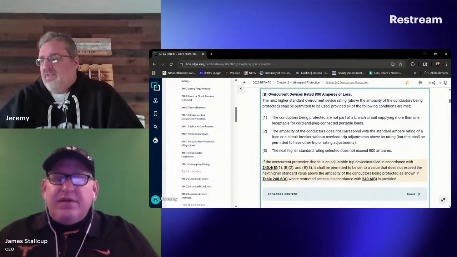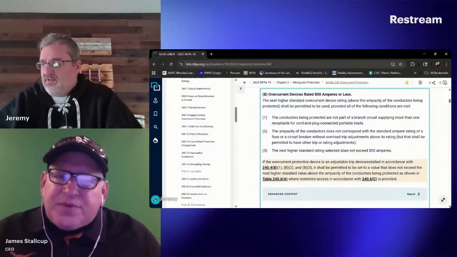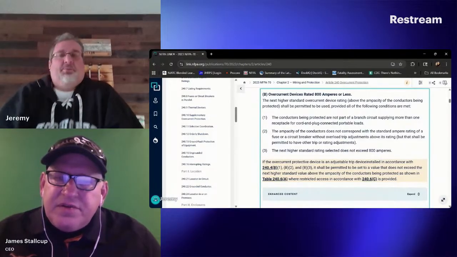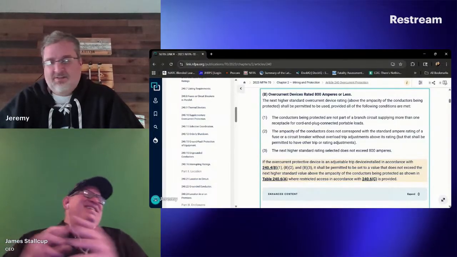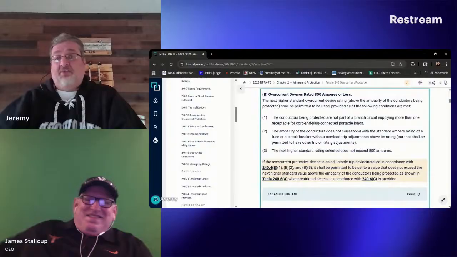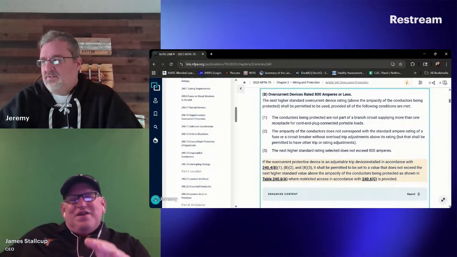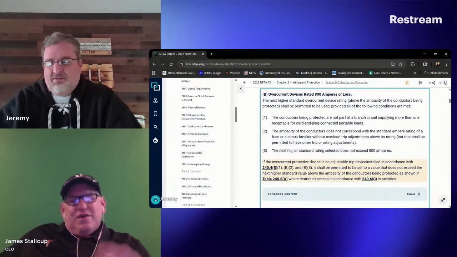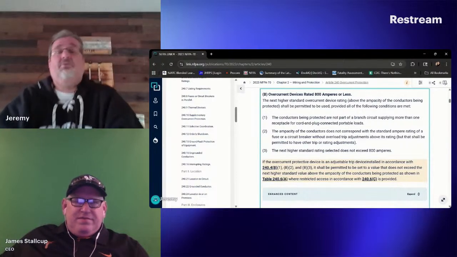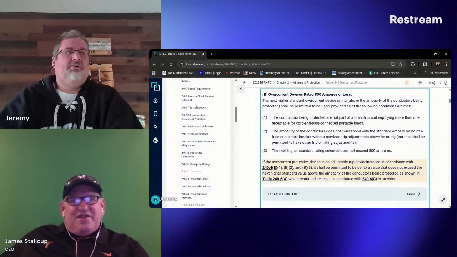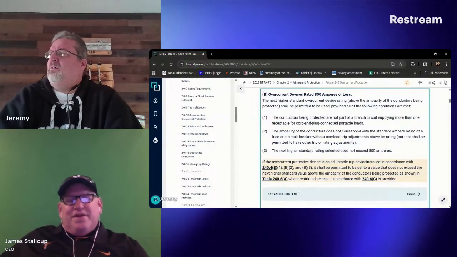Where does it say or? It says the next higher overcurrent device rating above the ampacity of the conductor. Why do you think it's in parentheses? Because it's saying that you can protect the conductor above its ampacity. That's all it's saying. Is that what you're saying? It says something else? Where are the other words there? I'm telling you, you can protect the load or you can protect the conductor. Either way will work. That's protecting exactly the load. Right. And that's the way they've been doing it. For 30, 40 years people have been doing it that way.